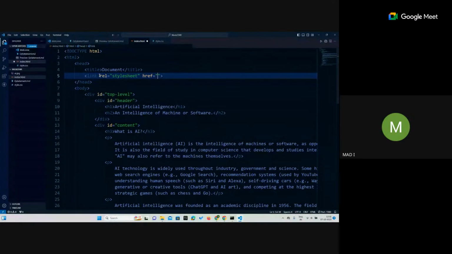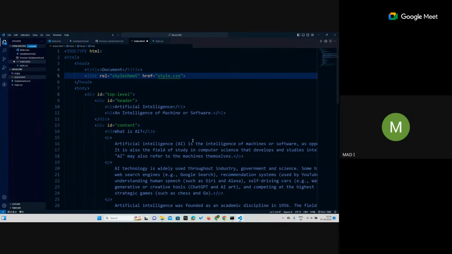By itself it says the relation, what kind of relation you're sharing with that link. It is a style sheet. This is important for the browser to understand that the style.css file that has been attached is actually a style sheet which it has to refer to in order to style this HTML document. All right, and what will be the href? The file name itself, because everything is in the same folder.